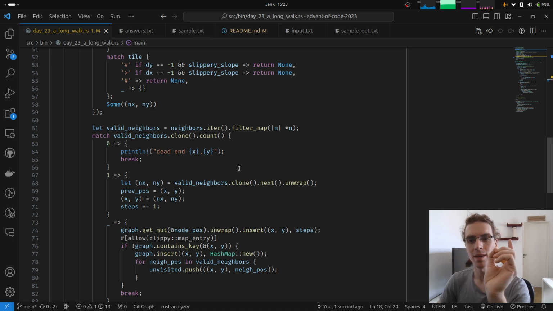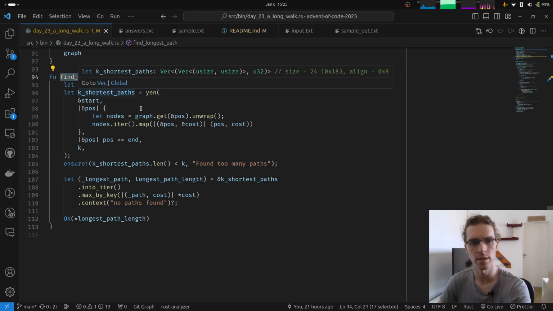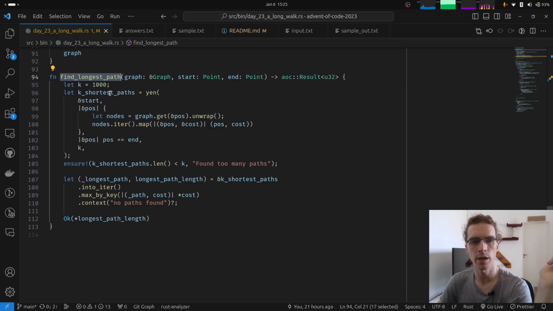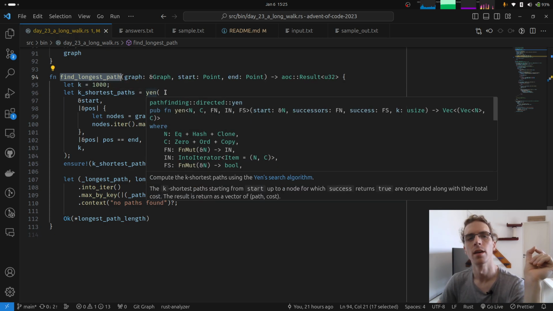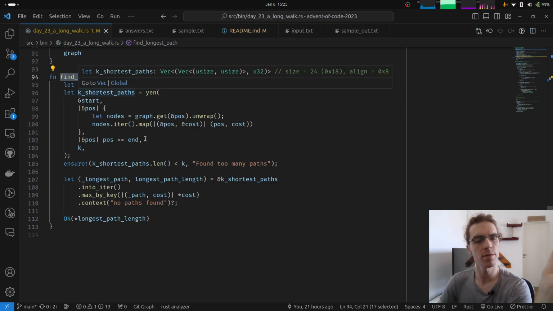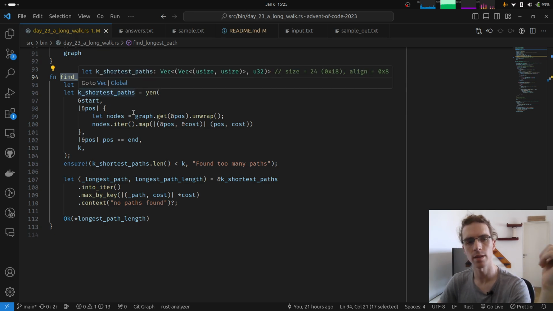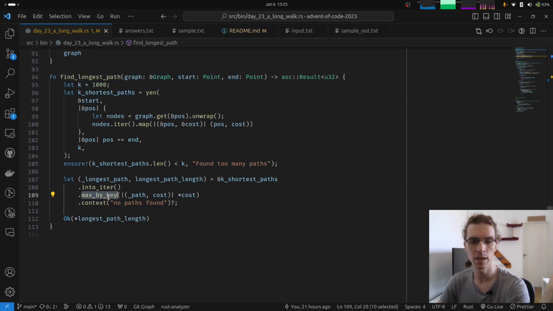There are two things that I would like to try out in this session, or mainly one. Basically, change this algorithm to find the longest path to be something that makes more sense, because right now we are doing something that doesn't make any sense, which is to use a k-shortest path algorithm for finding the longest path. Basically, we are trying to find every possible path going from shortest to longest and then keeping the maximum of them.